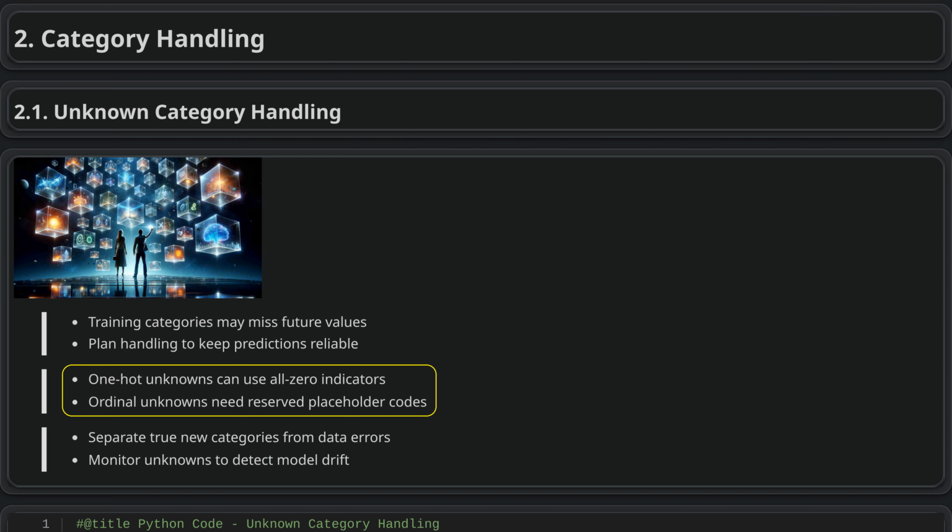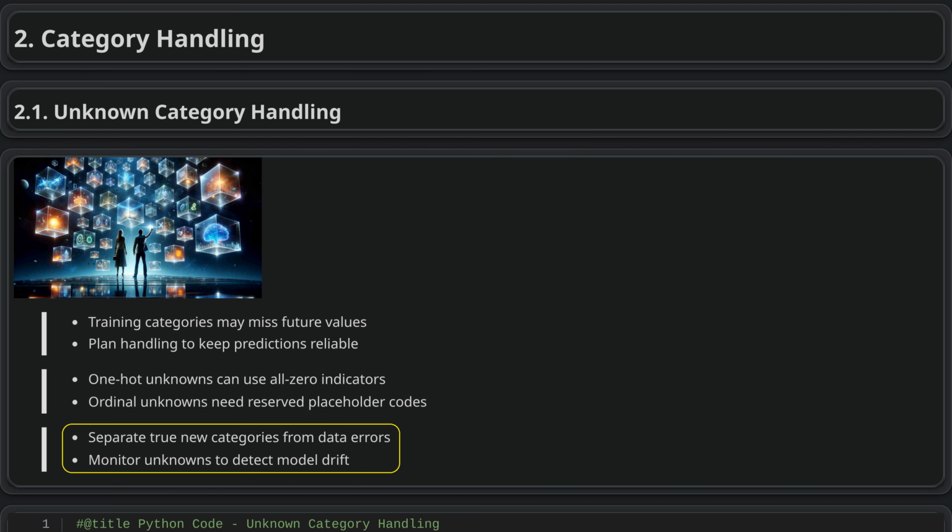How to handle unknown categories depends on the encoding method and the feature context. With one-hot encoding, unknowns are usually represented as all zeros, which can work if they are rare or other features support the prediction. With ordinal encoding, unknowns should use a separate placeholder value, so the model does not treat them as having a meaningful rank or size. Handling unknown categories is a modeling decision, not just an encoder setting.